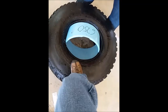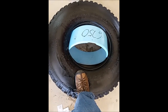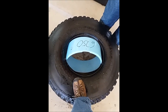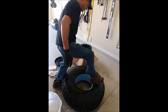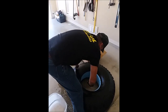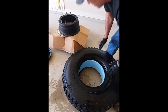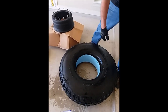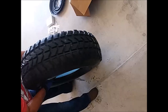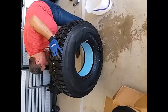Basically what we had to do was put our feet on the bottom of the beadlock and pull up on the inside of the tire at the same time — not too easy. Tony got the beadlock in there. Took some hard work. Eric did his kung fu grip there. This is where that tire tool would come into play. We're going to pry it slightly and get it back in there. But this is what it's supposed to look like. We put it up on its angle here and knock it in to make sure it's nice and flat.